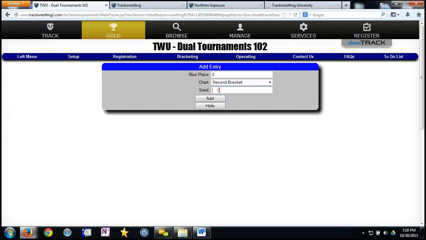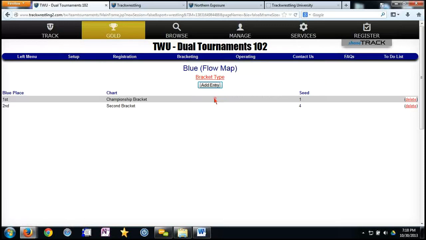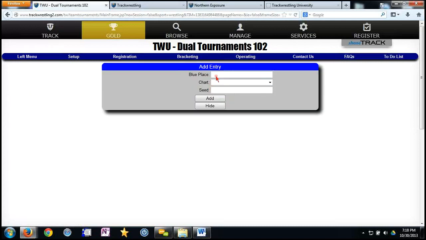And if this were my tournament, I would probably just keep them all the 1 seed coming out of the blue. All the red might be the 2 seed. But you might have a different way of doing that. In the tournament that I'm kind of importing from, this is how they did that. They went 1-4, 1-4, 1-4. So I'm just going to follow that just so all the brackets line up. But I just continue on down here and take care of all of my brackets.